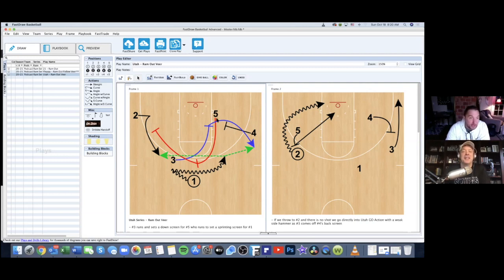The red is veer action. I should have probably started with this. The red is the veer action, where we sprint up off the ram action, set a ball screen, and then go set a second ball screen for two. So as one comes off, he can have two here for a shot, or he can have three here for a shot. Now, if we don't have a shot, then we go into what I call go action, where five is going to rescreen, and two is going to come off in hammer action, and four is going to set a back screen.